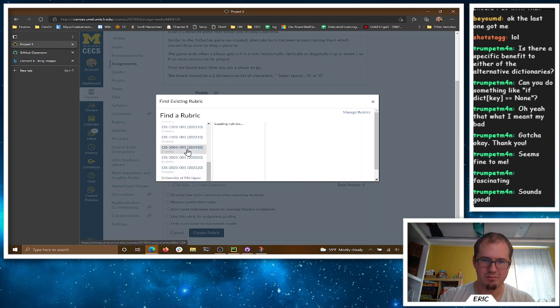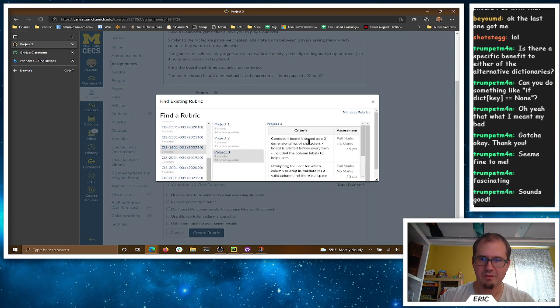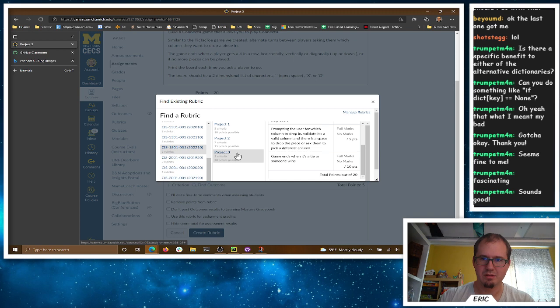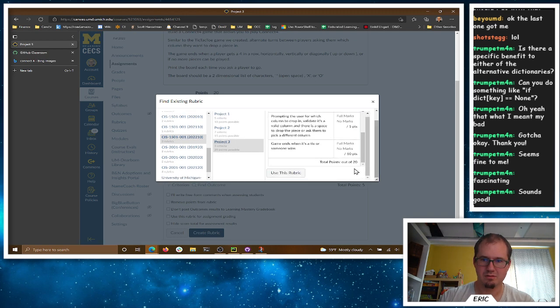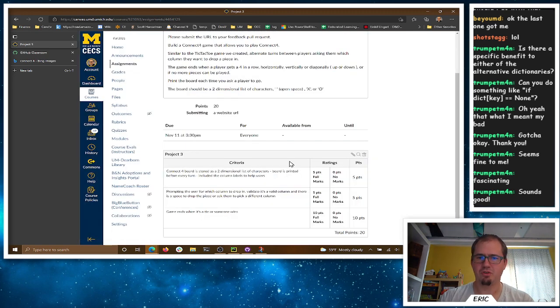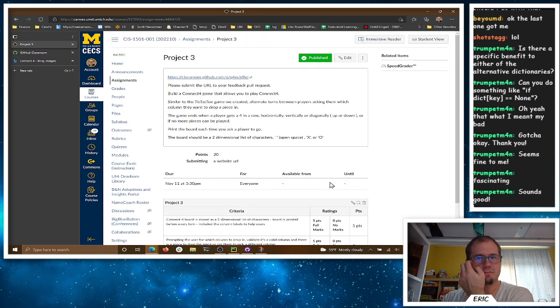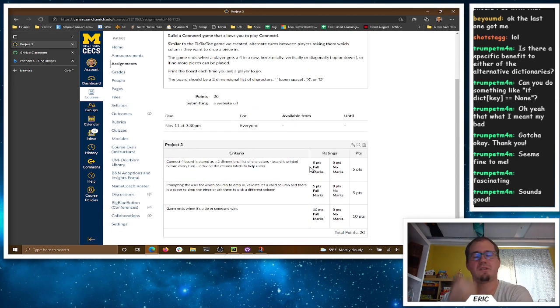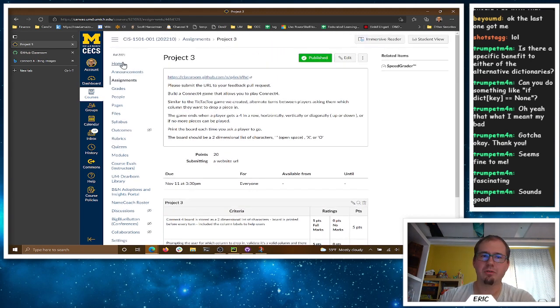This one? No, this one. We're 1501. I know what this is here. There we go. Use this rubric. That was super weird. I'm sorry, it took me to another page. Cool. So we got the rubric here. 20 points. So if you didn't do quite as well in some of those earlier projects, this 20 will make up for that as we go.